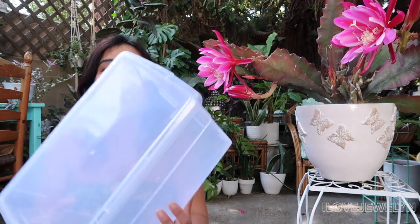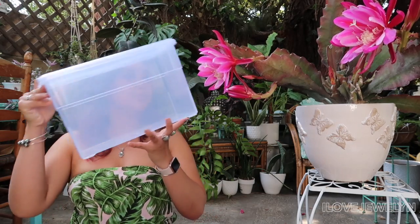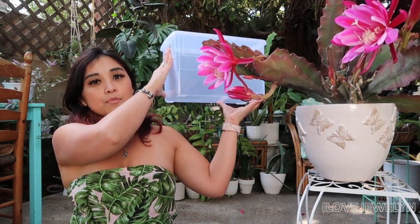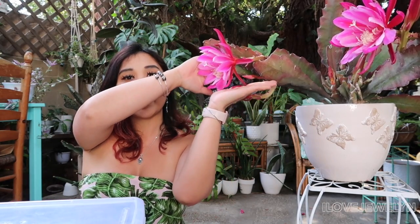Other things you will need is some kind of container. Beginning part of the lockdown, I was hanging out in my closet a lot, organizing and decluttering, and I have these shoe containers from the Container Store, and I have a bunch of them, and I think this is going to be the perfect container for me to put the bloom in to dry, because as you can see, the bloom itself is really big, as big as my hand. So this is the perfect container. That's pretty much all you need.